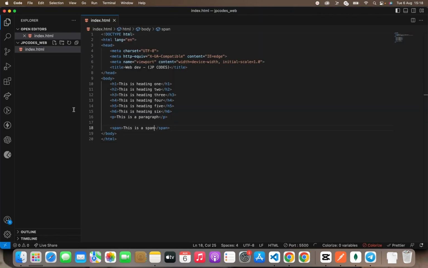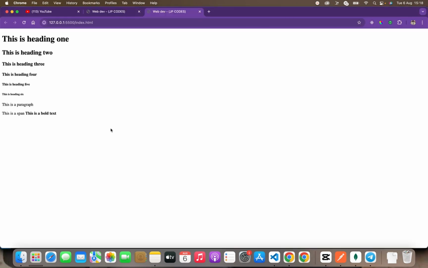So if I write another element down here under the span, maybe an element of B for bold, I just say this is a bold text. If I come here, you see that the only difference between the span and the paragraph most likely is the way they display themselves. A paragraph, the first one here, is actually called a block element. It's block because it eats up this whole space you are seeing here. Nothing is allowed to come here.